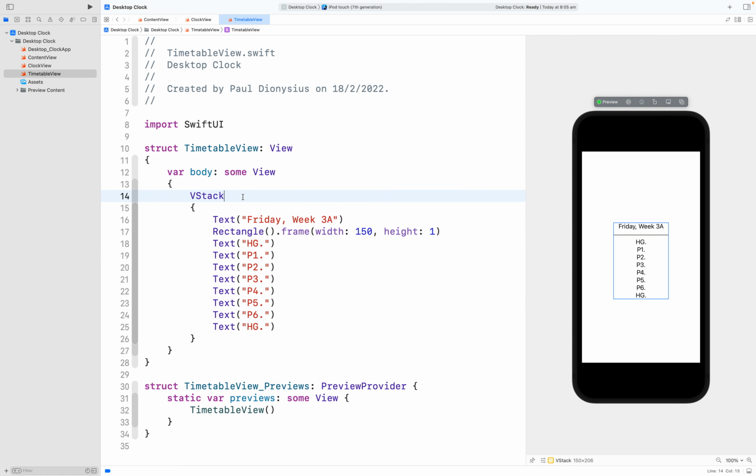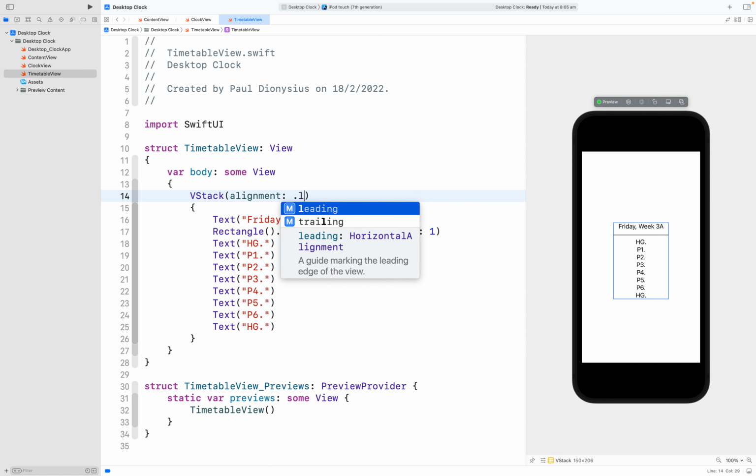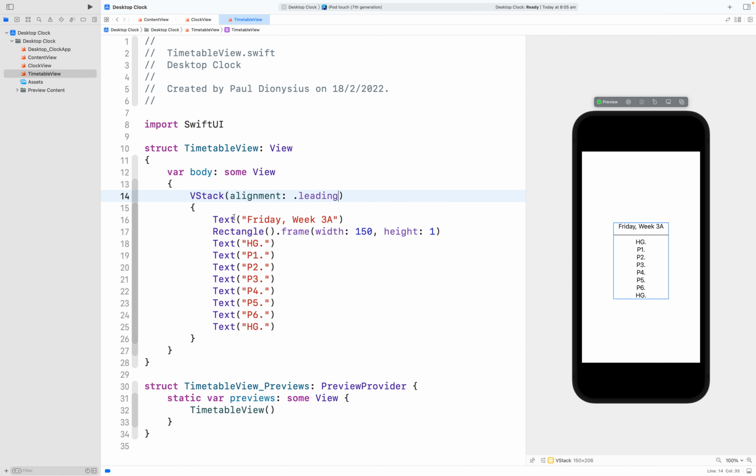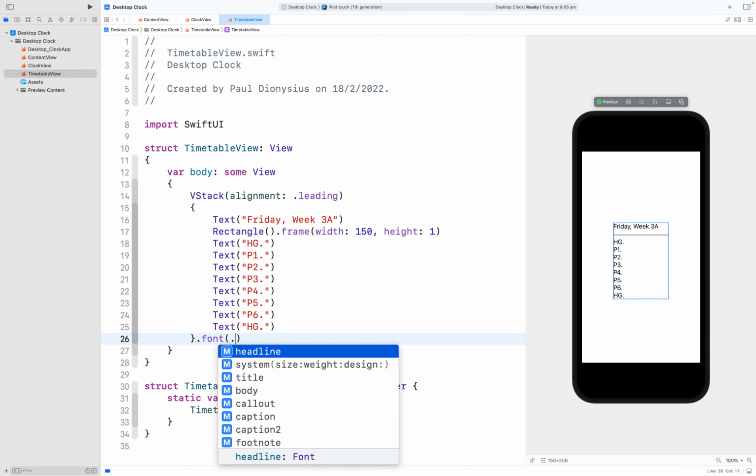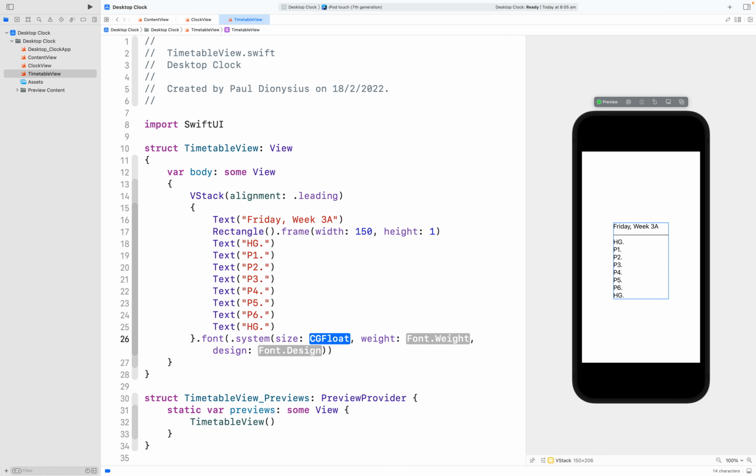Again, I need to work on my alignment here because everything defaults to the middle. So alignment dot leading, so it's on the left. I'm going to change the font to all of this to be the same font. So I don't need to do each individual text view and change its font. I can just do .font(.system, use my helper.